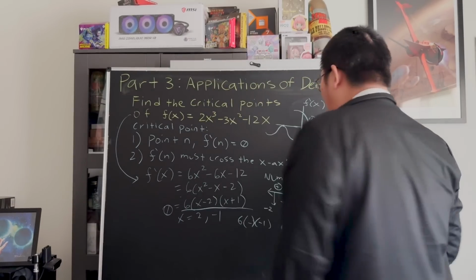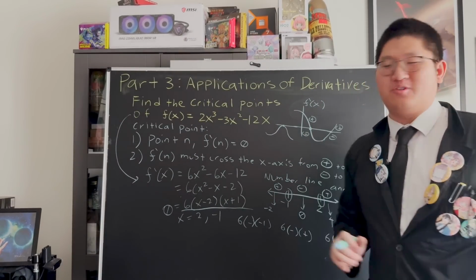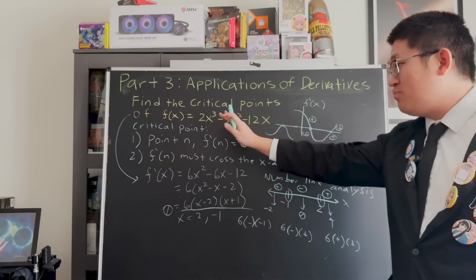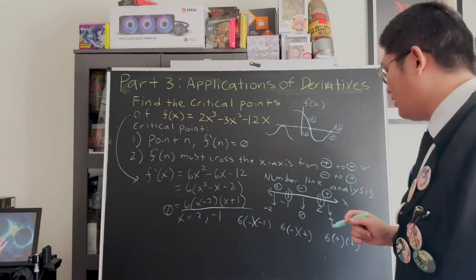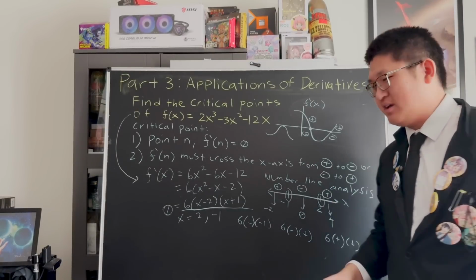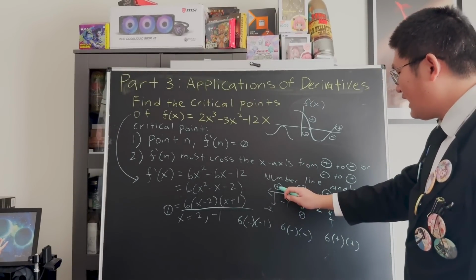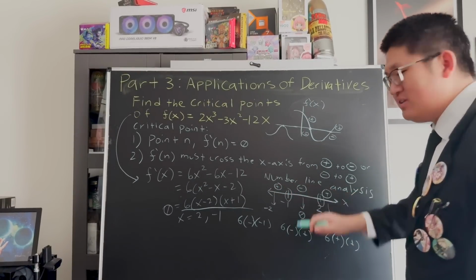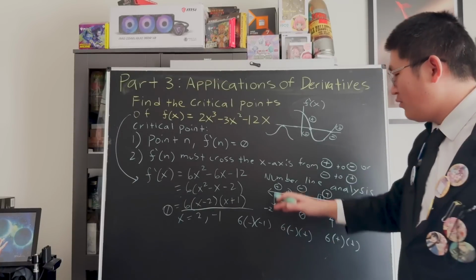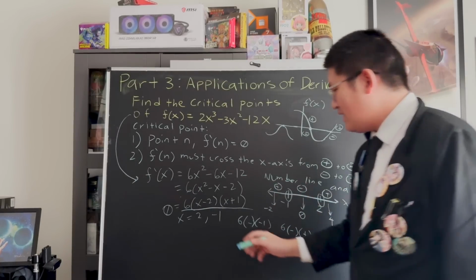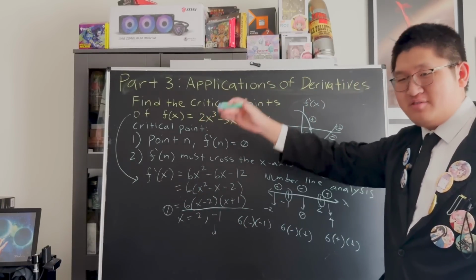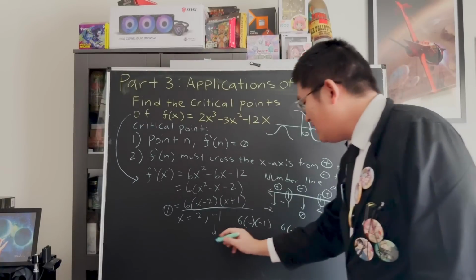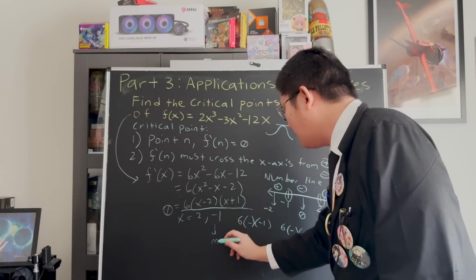Now, of course, what we need to realize is what kind of critical point it is, right? This question doesn't exactly ask for it, but nonetheless, that's something that these questions will ask for on the AP exam. So if you look at the increasing then decreasing, because we're dealing with the first derivative, right? Going from positive to negative, that means that -1 here, because we're shifting from a positive first derivative down to a negative, we are dealing with a maximum here.